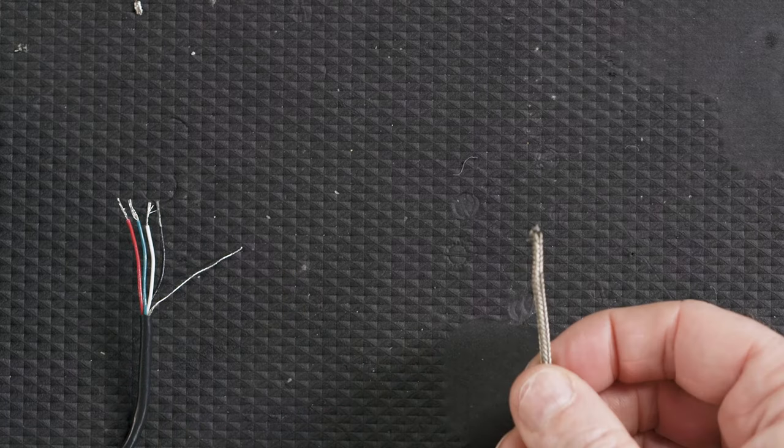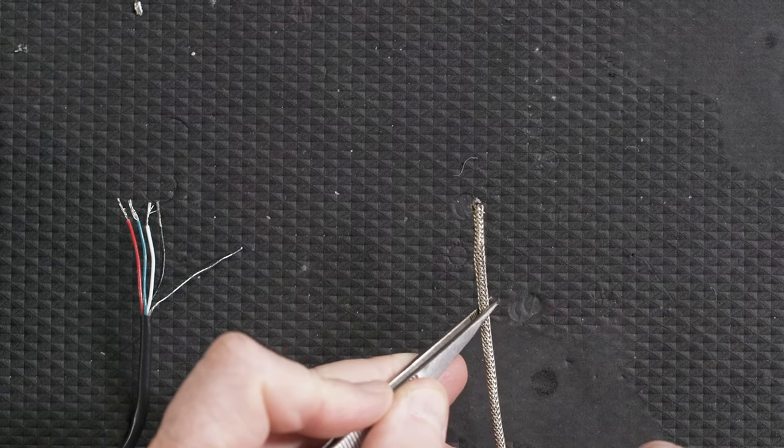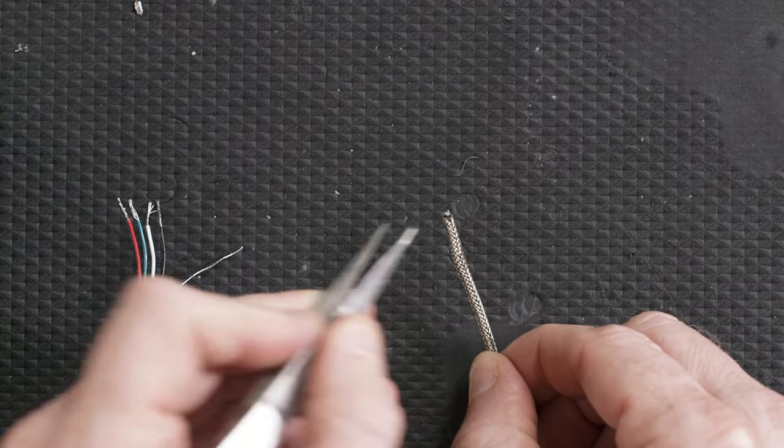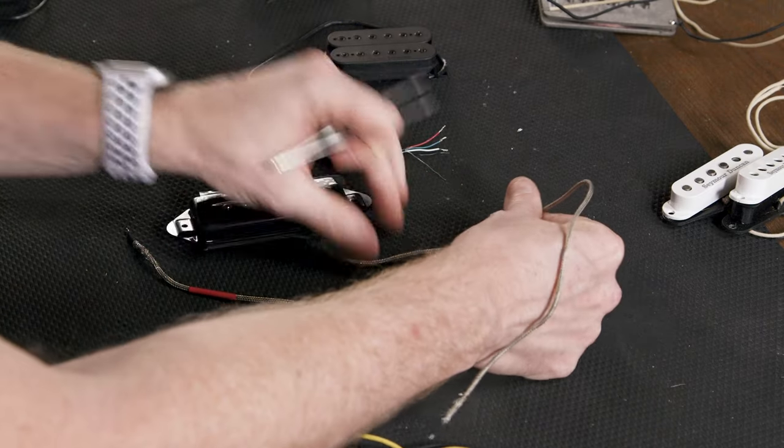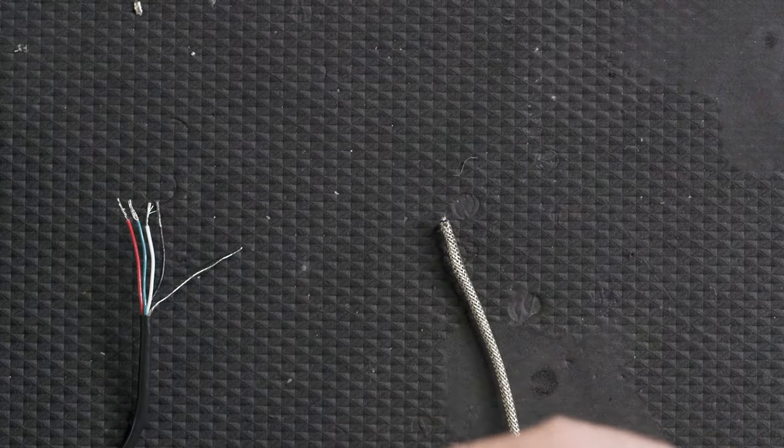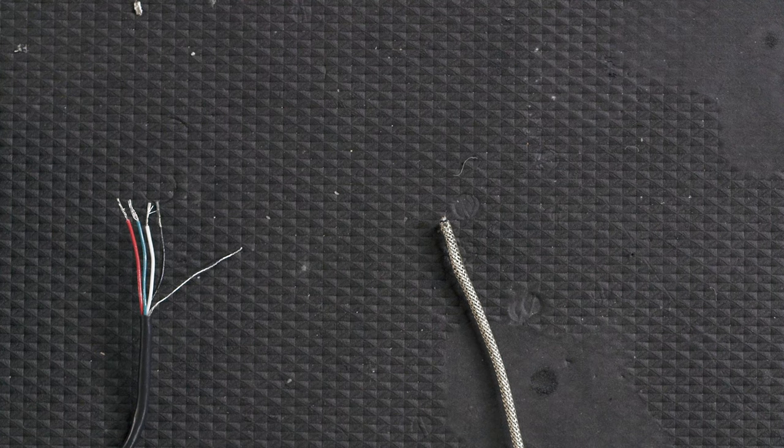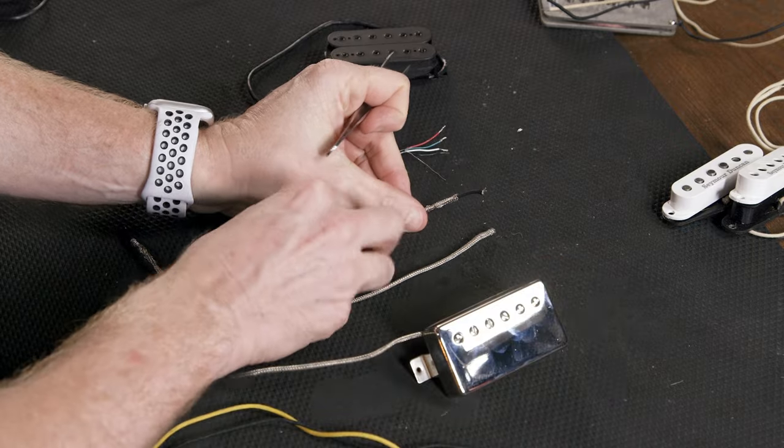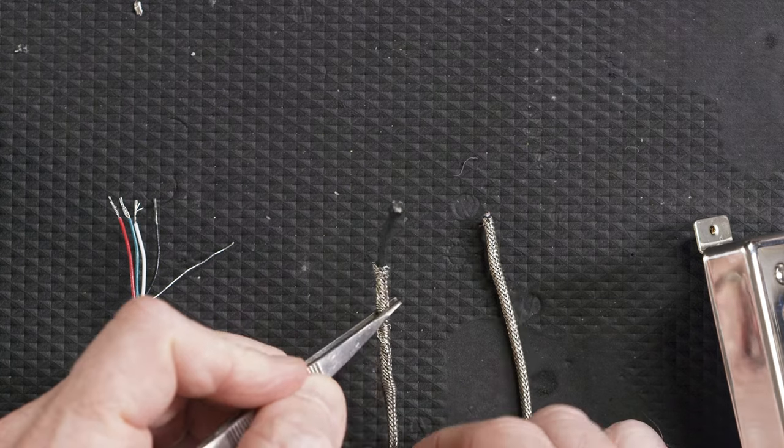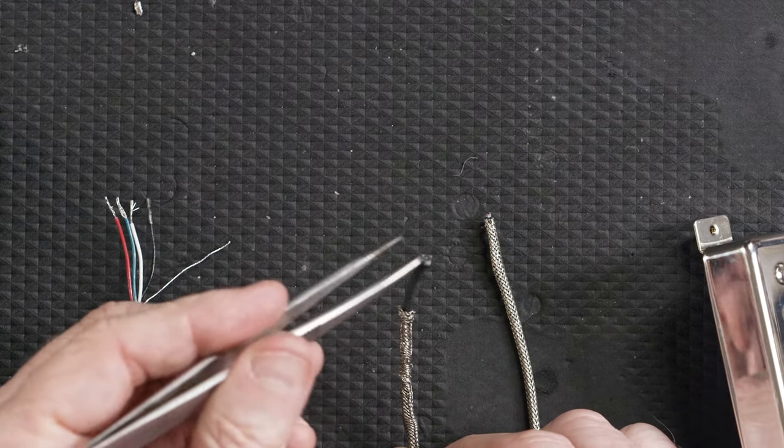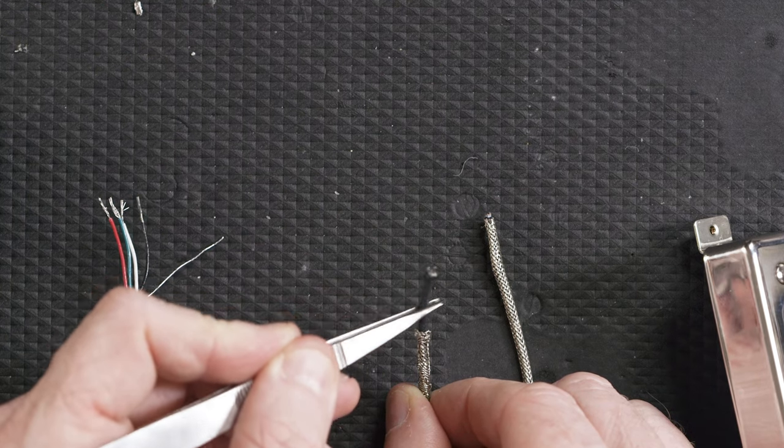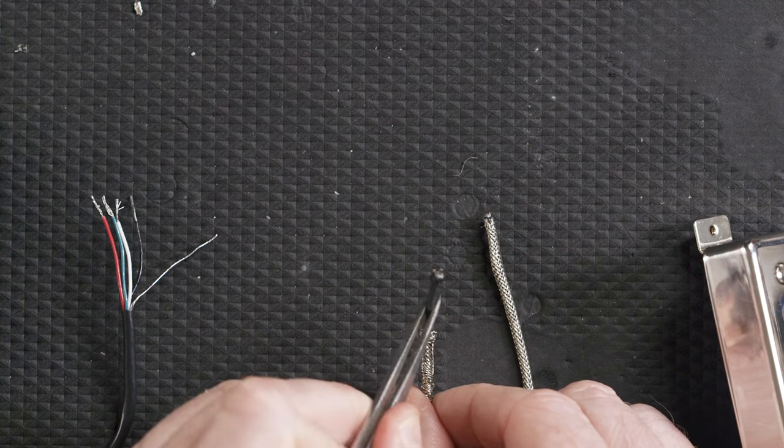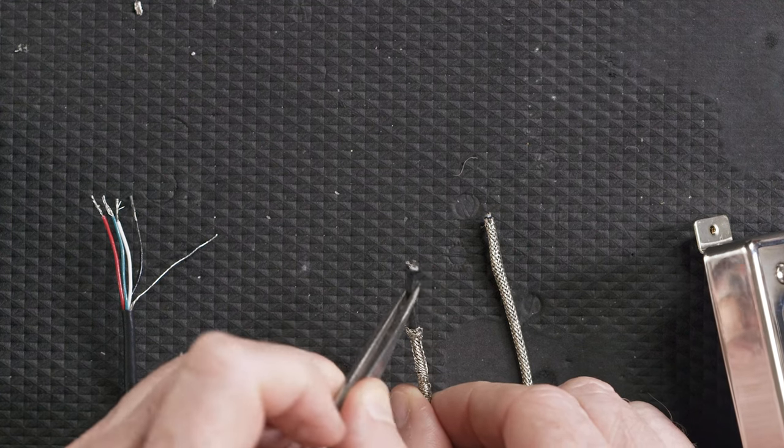Another thing that you'll come across is a vintage style single conductor hookup wire or lead wire. This can be found on a single coil pickup like on our P90s, or our vintage spec humbucker pickups like this Antiquity Retrospect humbucker. The way this hookup wire works is that there are two wires kind of wrapped in one. We have a hot lead, which is the center wire here, and it has a cloth shield to it. These types of wires are not pre-tinned, so you will need to tin this wire. The outer braid here, you'll need to ground to the back of the potentiometer.